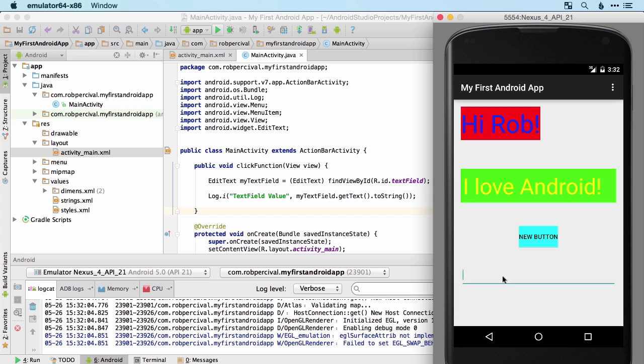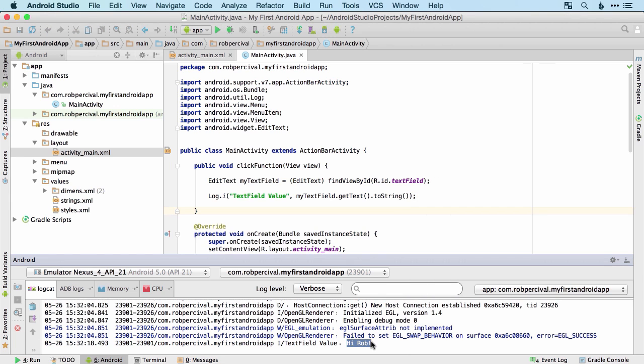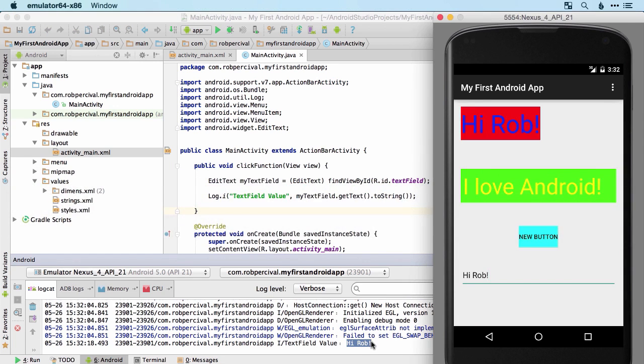Here we go. So I'm going to type "Hi Rob!" and then tap our button, and there it is. Fantastic. Hi Rob. So that's really powerful what we've done there. We've allowed the user to enter some data and then we've done something with that data. So at this very early stage in the course, you've already built an interactive app that does something based on the user data. All right, so time for a challenge, I think.